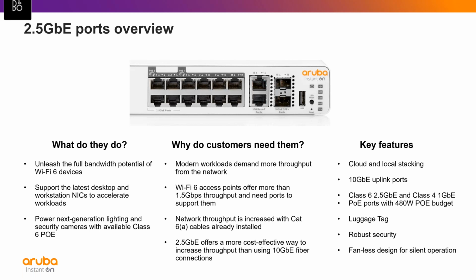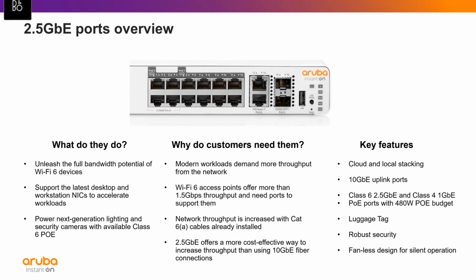So you're starting to see more desktops that have NICs that will support 2.5 gig. We talked about the access points and the increase in the Wi-Fi connectivity that's required. The last thing you want is to not have a switch that has support for 2.5 gig because of all the clients that are connecting to the access point, right? And then you don't have support. All of a sudden your switch becomes your choke point, or your bottleneck. So elimination of that, right?